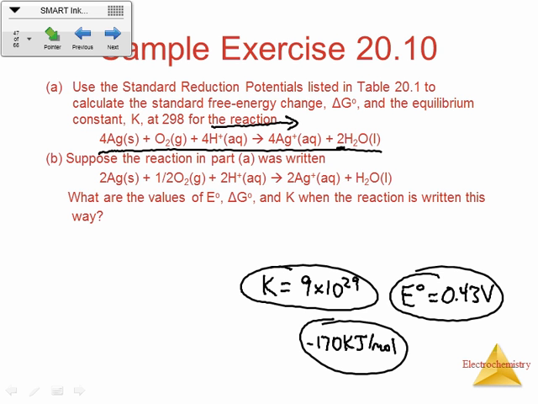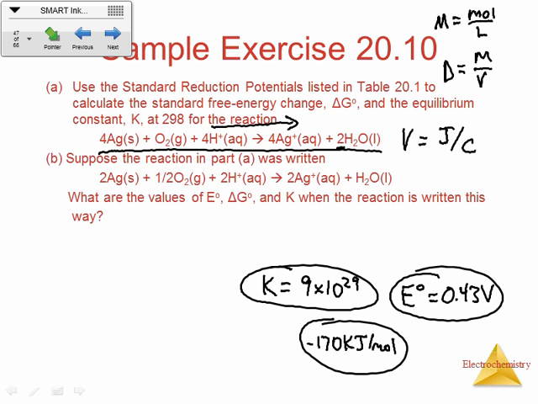Because E0, I don't know if you remember this, but the voltage is the same thing as joules per coulomb, all right? So that's voltage. It's kind of the same thing as density, mass over volume. Or the same thing as molarity, moles over liters. Anytime you have a ratio like that, the amount of stuff you have doesn't really matter. So if you have a 1 molar solution, that could be 1 mole of solute in 1 liter of solvent. It could be 0.1 moles of solute in 0.1 liters of the solution. So it's a ratio, and that's called an intrinsic property, which means that the amount of stuff is not going to change the value.